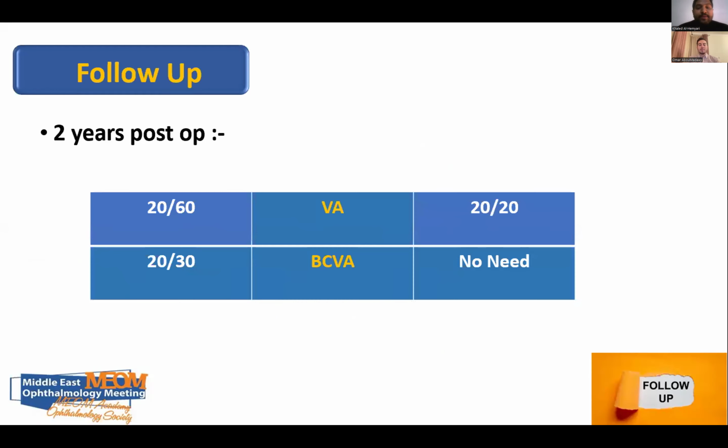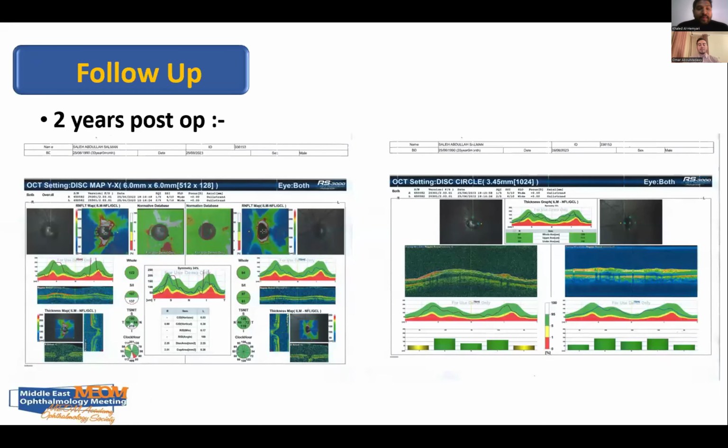After 2 years post-operation, the visual acuity was 20/60 in the right eye, and after correction, it improved to 20/30, and that makes us very satisfied. The surgeon is satisfied, the patient is very happy, and it shows good results. That's the last OCT for the patient. We can see here the macular thickness has come to normal values.